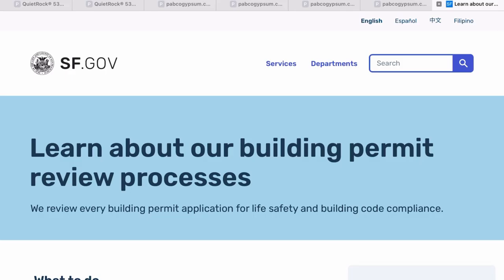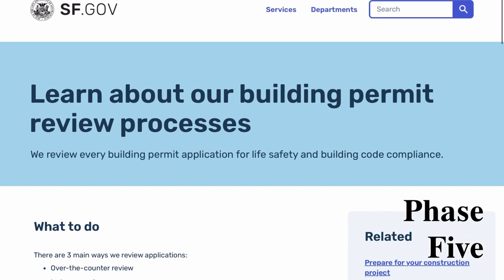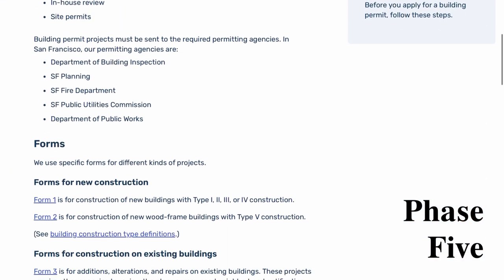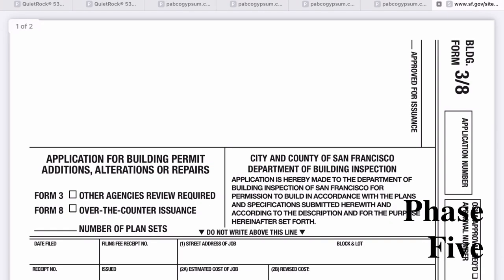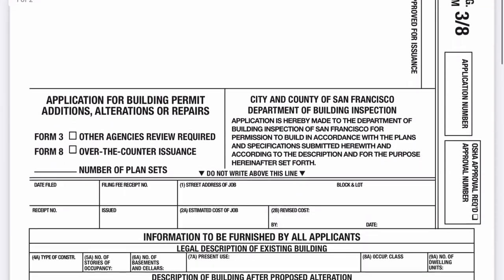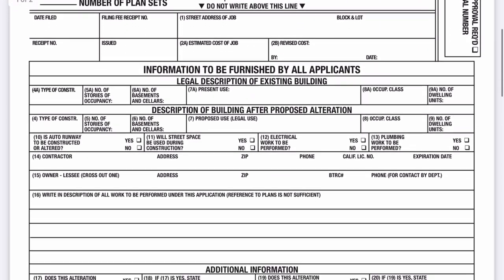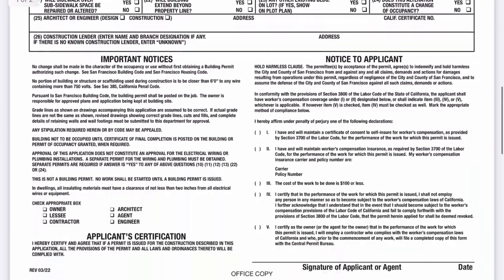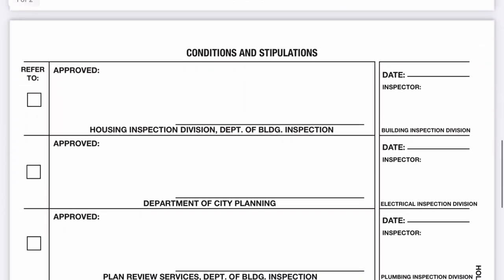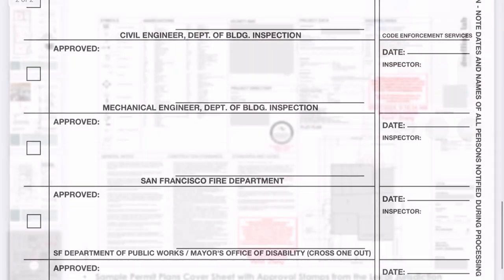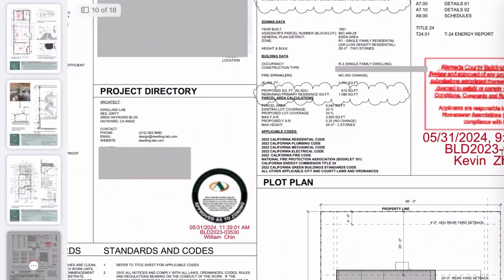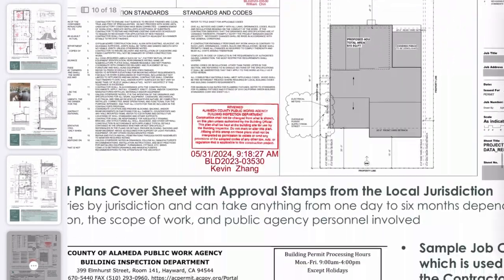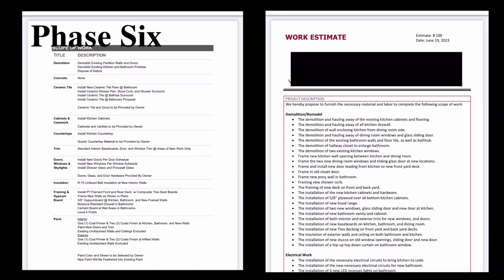Phase 5 is the not so fun part. It's building permit administration. Phase 5 often works in tandem with some of the previous phases, depending on if planning approval is needed or the level of complexity of a project. We submit the construction drawings to the local building department to ensure the design meets the local code requirements, whether that's zoning or the building code, and also the city's or county's local regulations. Each jurisdiction is pretty different, but either way we handle the process through to approval.